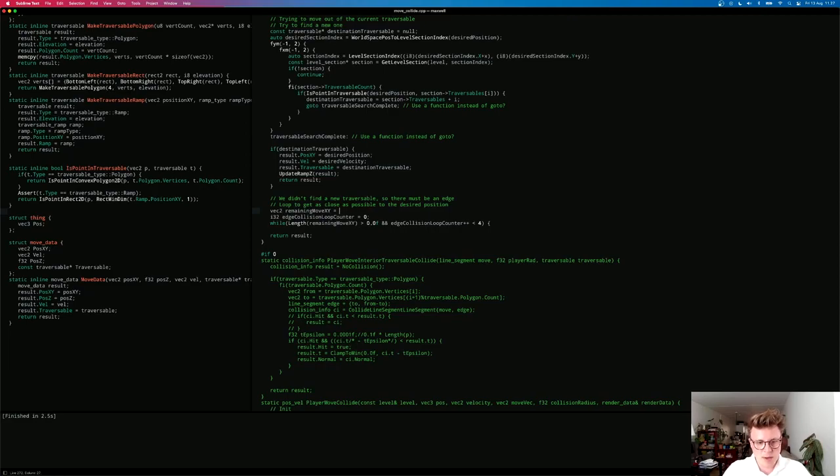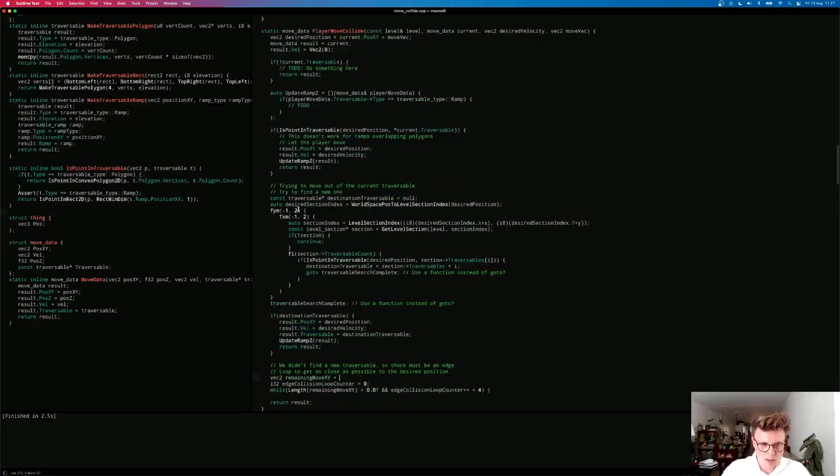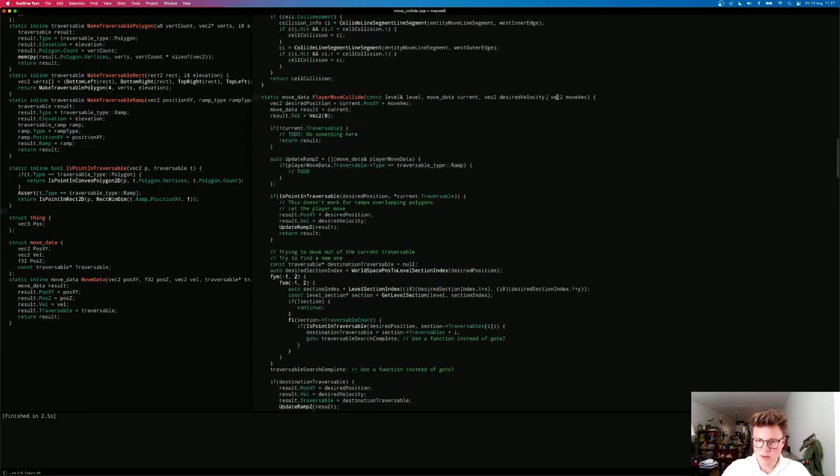Remaining move XY is now going to be, we haven't moved at all, so it will just be the move vec. Wait, I think I want to put this here, current, and then move vec and desired velocity. Yes.